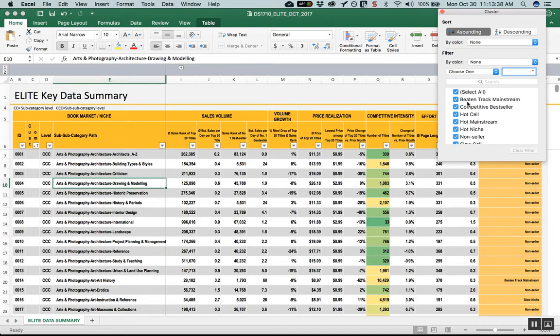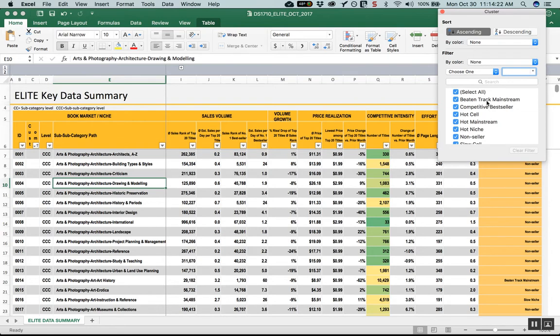All right, so the way the categories are set up in K-Lytics, they're set up to let you know what's going to sell and what's not going to sell, or what is selling, but what is a better opportunity to sell. So the beaten track mainstream, that is Hunger Games area. That is where everybody is duking it out for the eyeballs of the general public. It is a large reading group. There is opportunity in it, but it's going to cost you a lot. You're going to be just another number. You become a commodity, and when I talk about commodity, all I'm really saying is a commodity is where there's a whole bunch of stuff where there's really no differentiation.